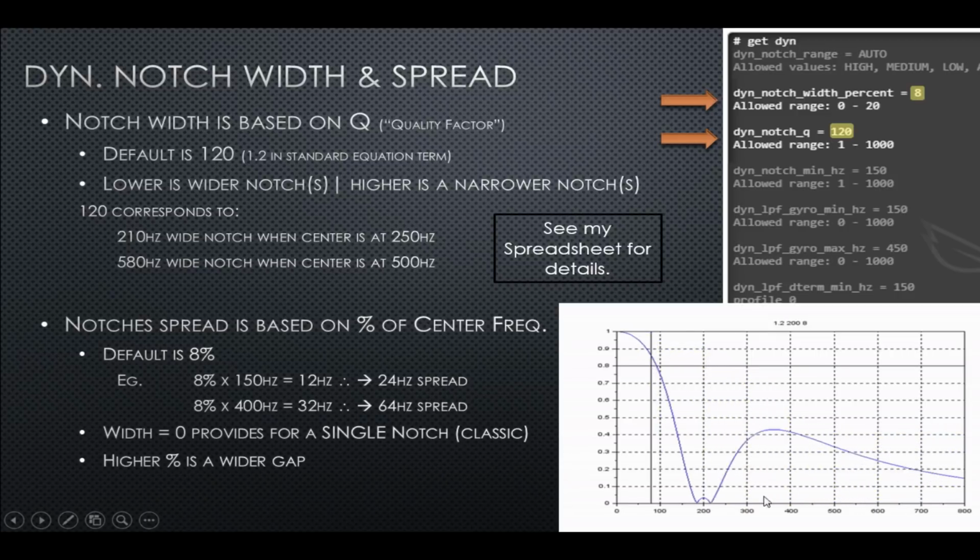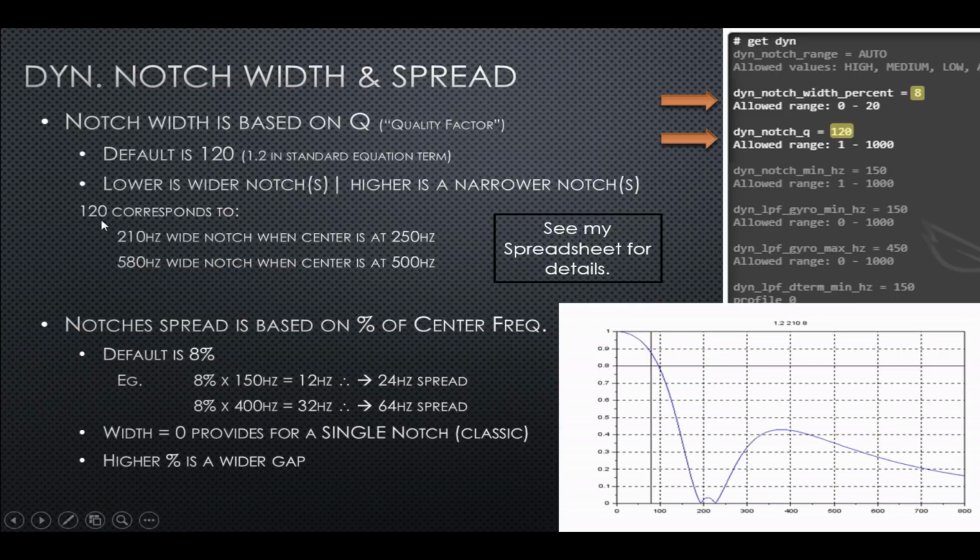Also, the gap, the breadth between the two center points gets wider as well. So you can kind of see that position, that hump in the middle here where attenuation is a little less, kind of stays the same. It just gets wider to handle a wider breadth of noise, and that's what we want. Also, latency goes down because the notch is up higher in frequency. So the default is 120. I have seen people moving this up to 220, so on and so forth. The latency drops honestly a decent amount as you go up. If you don't want two dynamic notches, if you don't want cascading, you just want a single, you would just change the width to 0, and that will give you a single notch, just like the Excel spreadsheet shows. So you can use that as a guide to kind of see what the heck's going on.